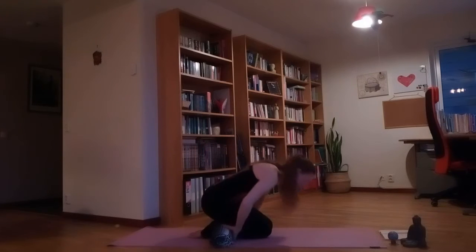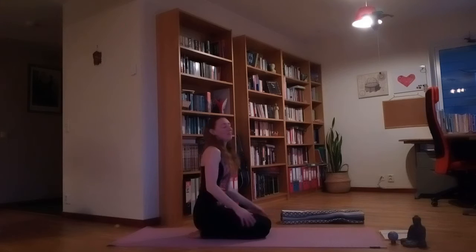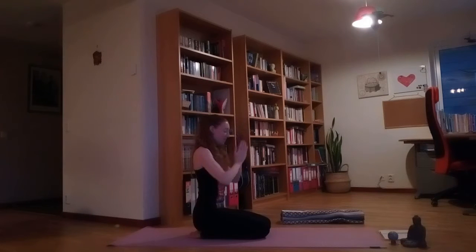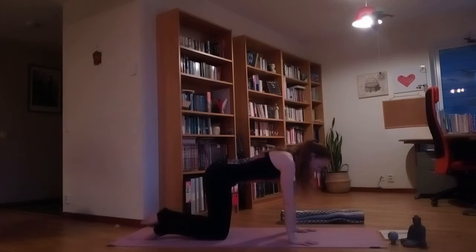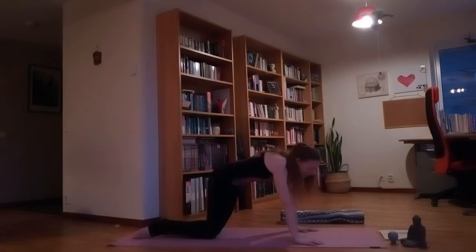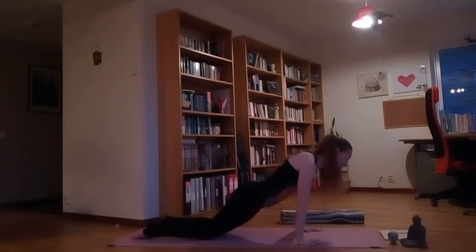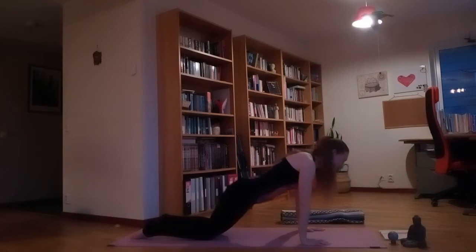And then when you're ready, leaning forward, take that blanket out and just sit back for a moment on your heels. We take a big stretch up with the arms, bringing the hands to your heart center and down. And we'll come into tabletop here. And now let's start to move, we'll start with just small circles around to the right, getting bigger and bigger, starting to move more as your body starts to become a little warmer.